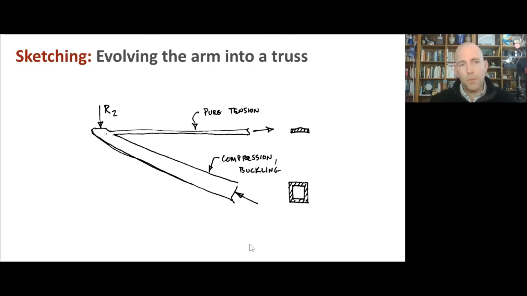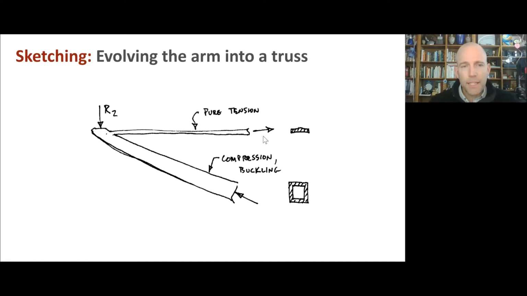But we do have to worry about buckling because this section is in compression, and whenever we have compression on any piece of a component, it's possible that it'll want to pop out, or in this case, maybe do something out of plane. And so to prevent that, we're going to want some good cross-sectional area moment of inertia per unit area, and that again points us towards a rectangular or square cross-section tube.